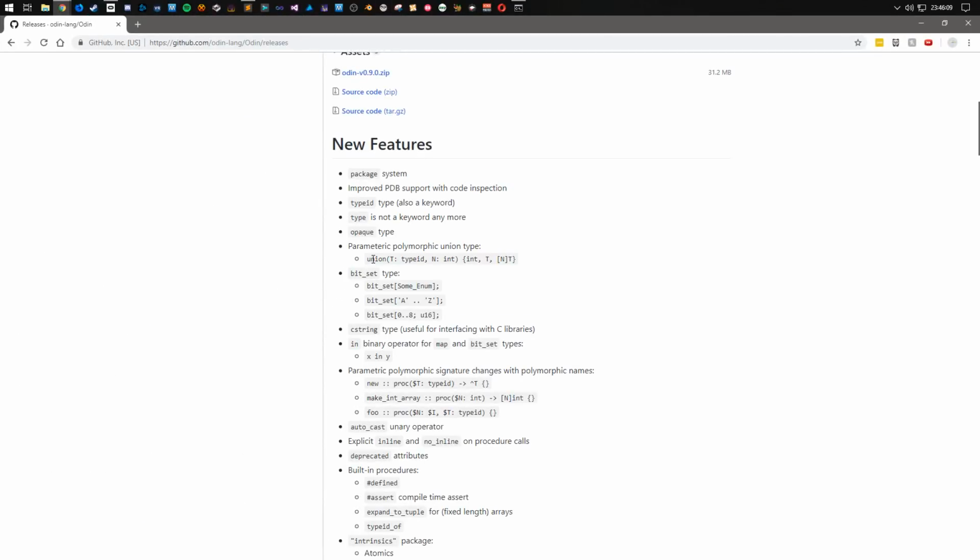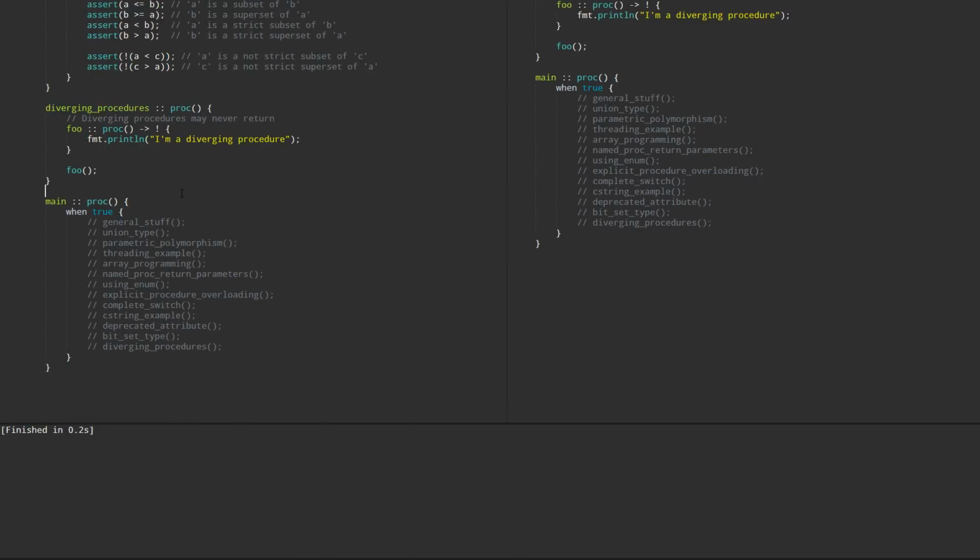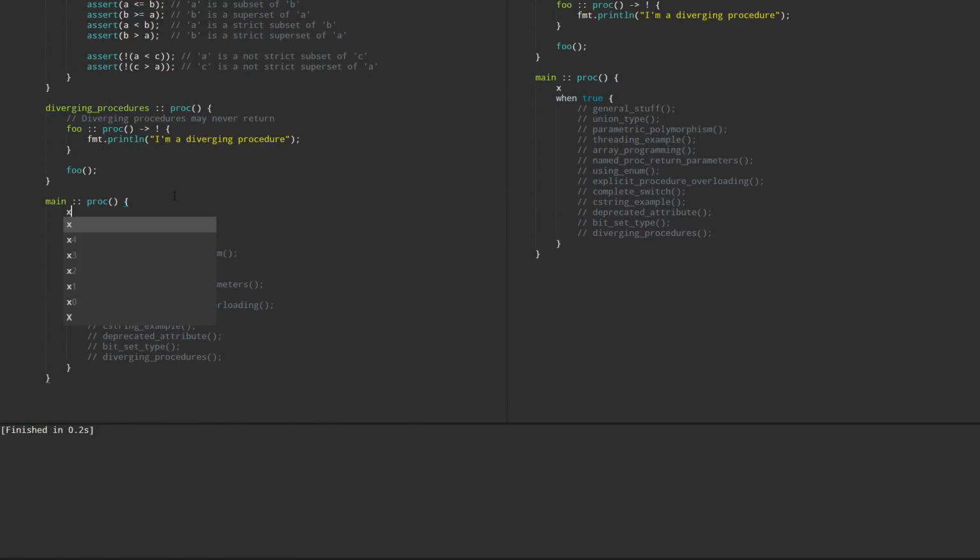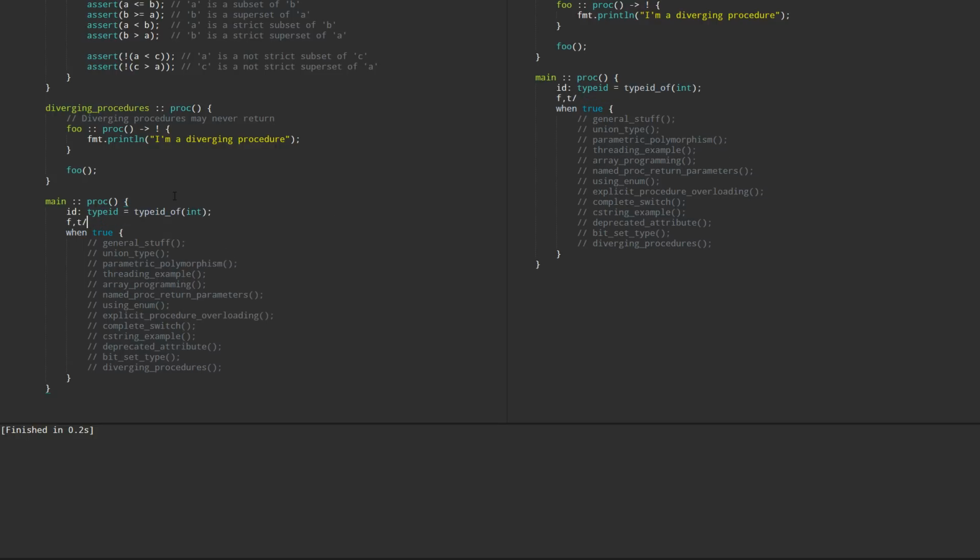So let's talk about some of the sexy features in this language. One of them is the type ID, which we've seen already. You can get the type ID of any particular type. So let's say I want the type ID of an int. This will be a unique ID for the integer, which I'll print out, and if I pass it to print line, it knows this is a type ID, and it'll print the int. This is very useful when you want to store a particular type and do comparisons later on.